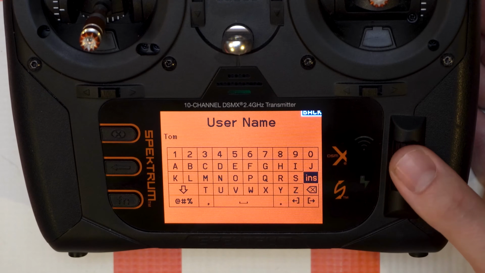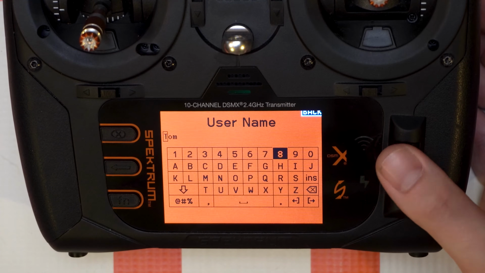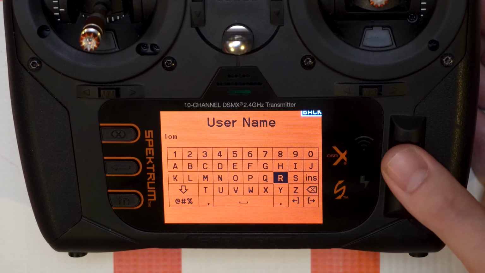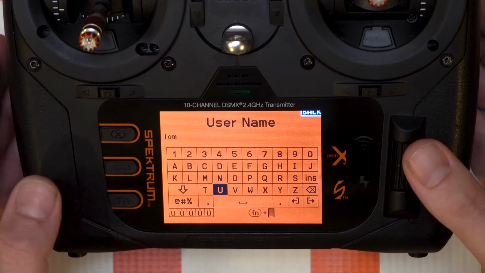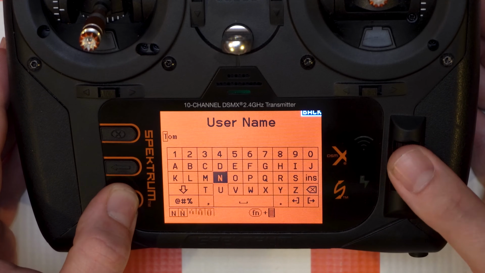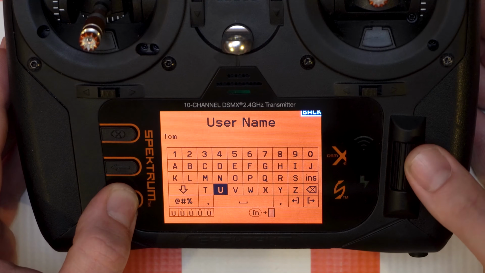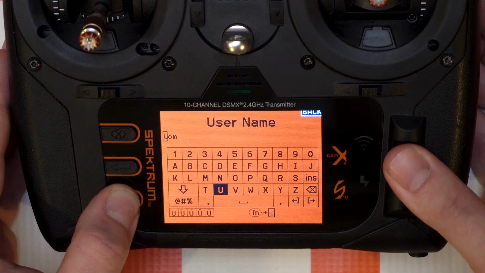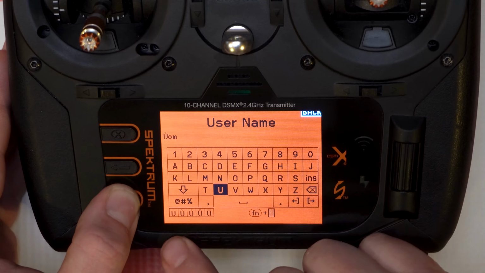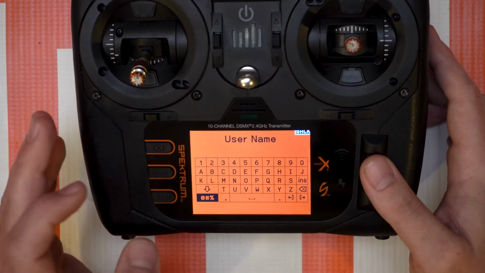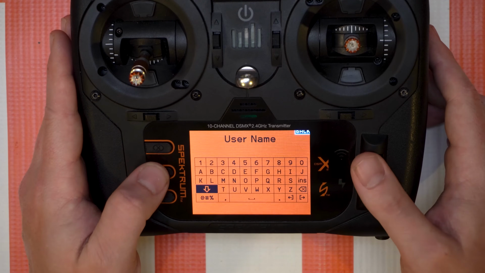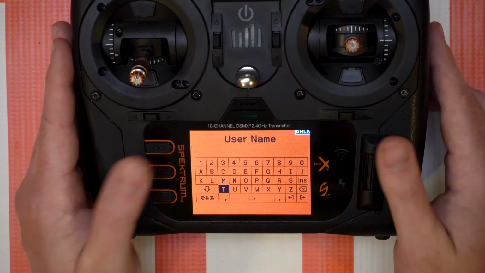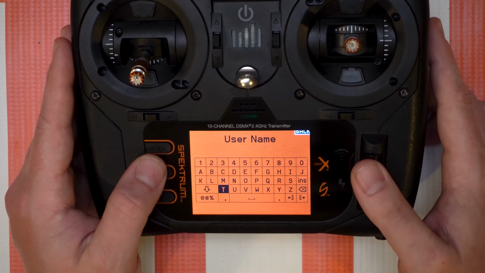And just like the RapidBoard, if you scroll through, it will go through the row and then onto the next row, or if you press and hold the function key and scroll, it will go up and down like that. Or if you press and hold the function key and click, it will go through the different letters that are available, again, at the bottom here. All right, I feel like this is a great upgrade. If you guys spend some time with it, you'll figure out how to use it real quickly. I mean, it saves you a little bit of time.